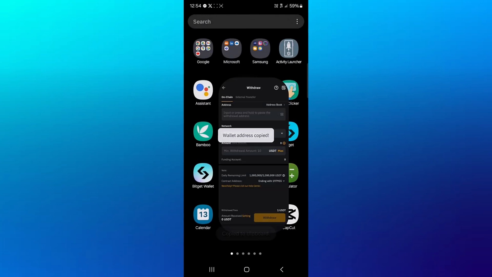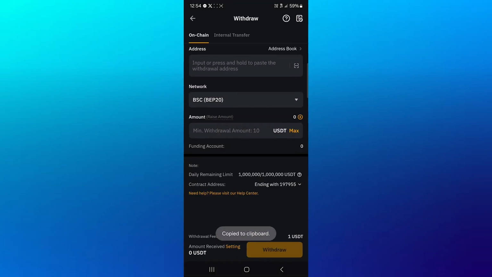up your Bybit. Paste the address you've copied from Binance there, and then enter the amount you wish to send, and then hit the withdraw option. By doing this, you'd have successfully sent your USDT from your Bybit account over to your Binance, and all you need to do is perform a reload and you'll find it there.